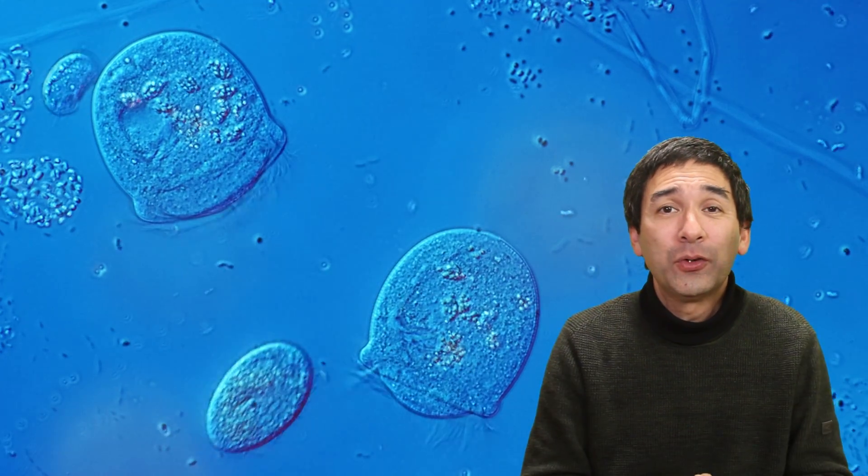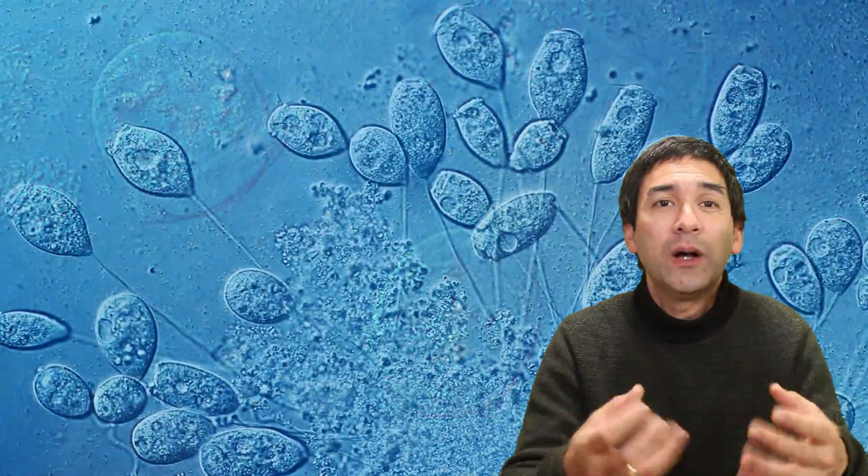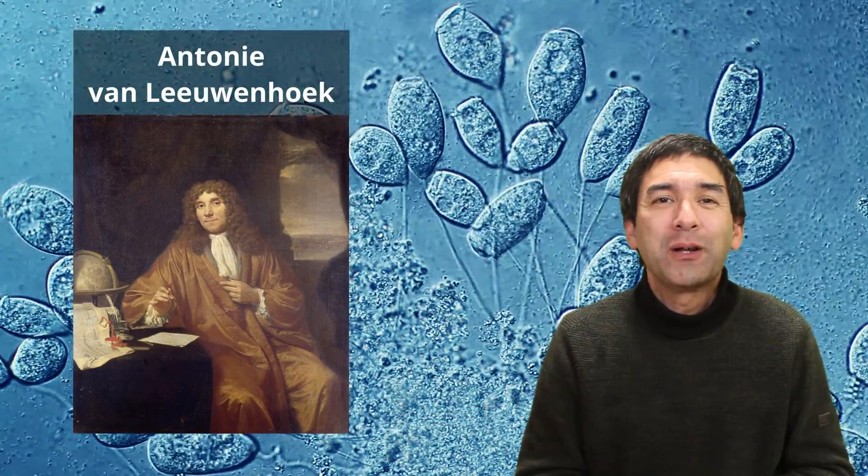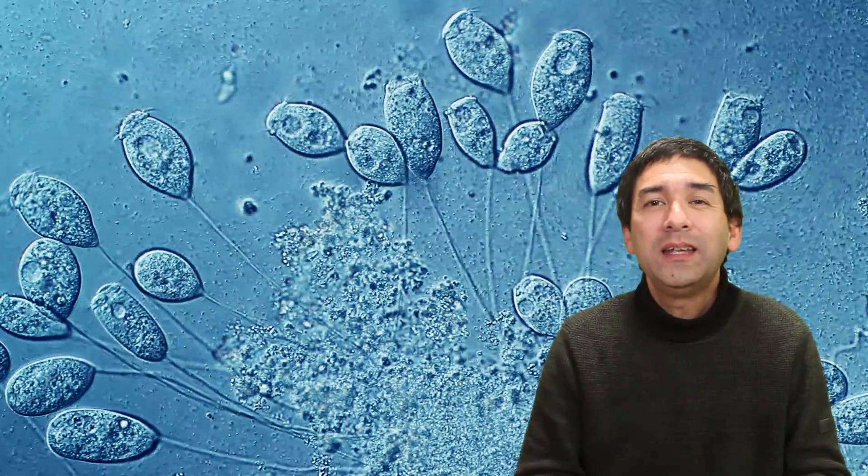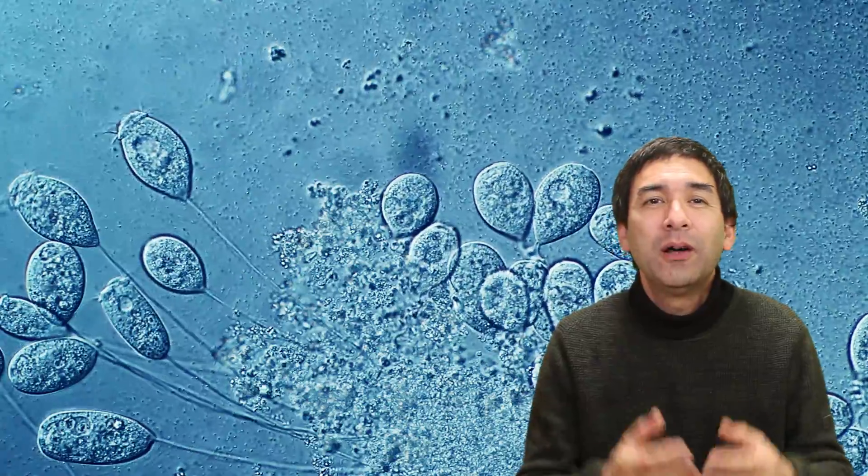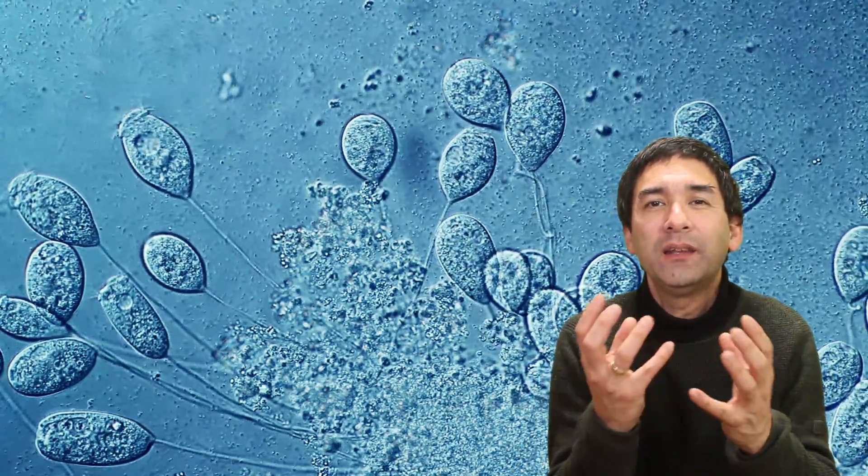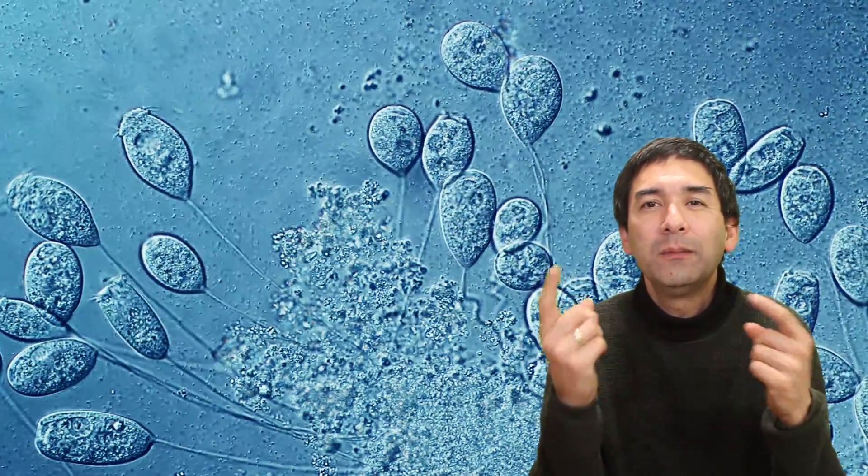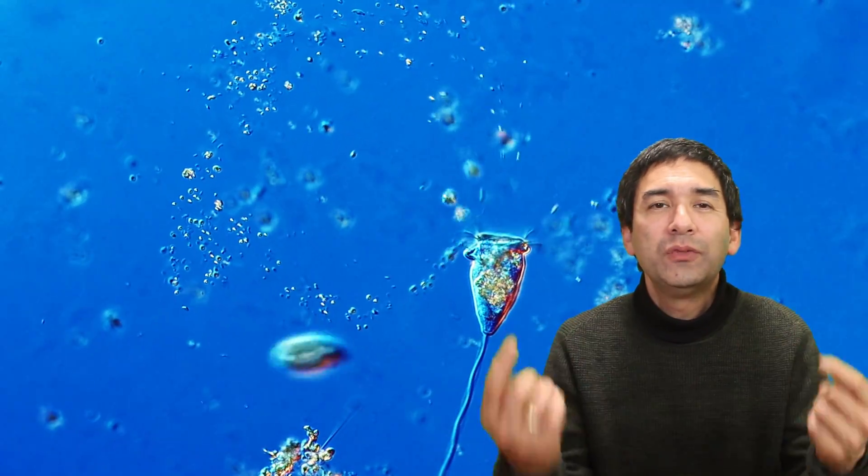Did you know that Vorticella was first described by no one less than Antoine van Leeuwenhoek, one of the first microscopists. He talked about Vorticella in a letter back in 1676. He thought that the Vorticella has two horns near its mouth, and he thought that they moved a little bit like the ears of a horse. But it turned out that they're actually cilia beating that create the water flow.